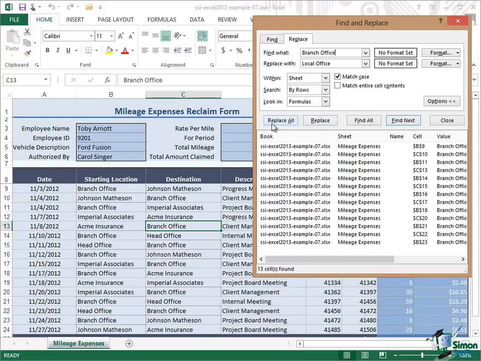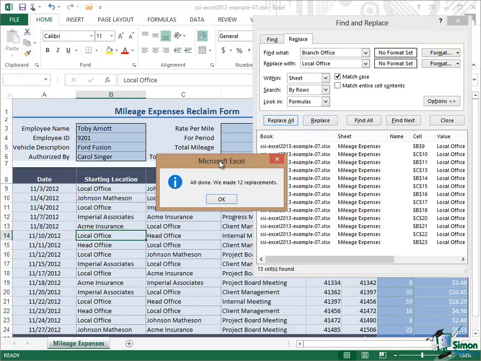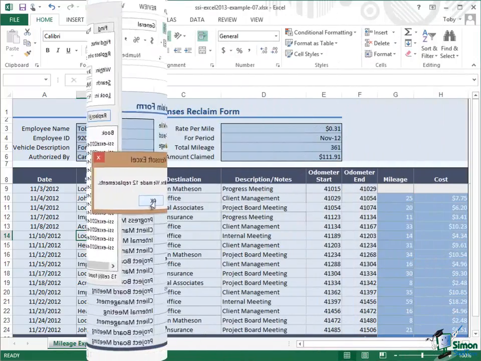So this is not the replace all, this is the single replace. Click on replace. Oh yep, local office, that's fine. And when I'm happy that I've got it set up, I just click on replace all. It happens and it says we made 12 replacements. Of course the first one of the 13 I did as my test, so 12 more, so I'm happy that it's done the right thing.